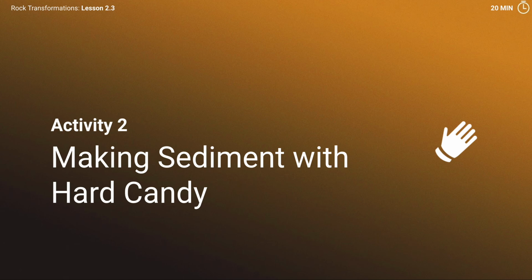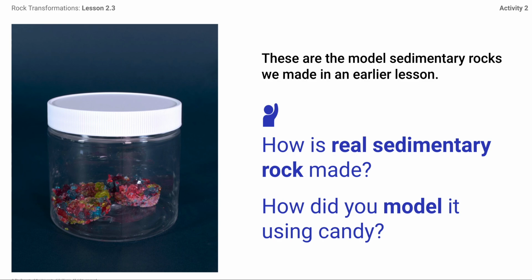So really we spent the majority of our time today in activity number 2. And we went back to the sedimentary rock. Remember when we made this last Monday? We took sediment, we modeled this. I had Jolly Ranchers that I had crushed up, and that created sediment. And we put the sediment into the cups. You guys modeled compaction and cementation. And then over time, about a week, it has created sedimentary rock. It is one giant puck, like one hard piece of candy.